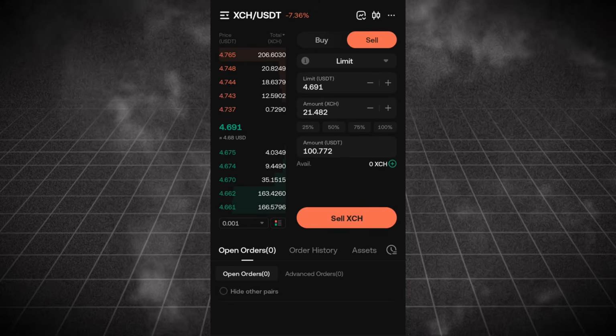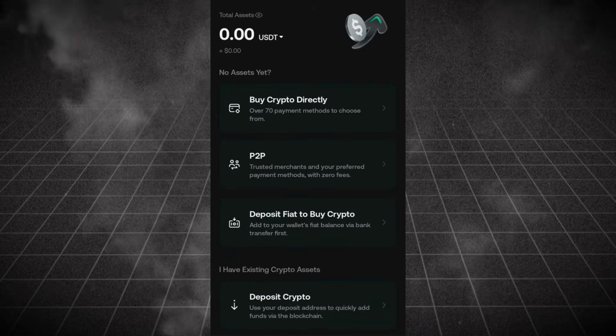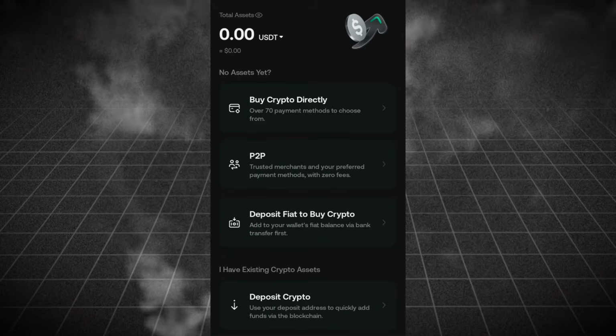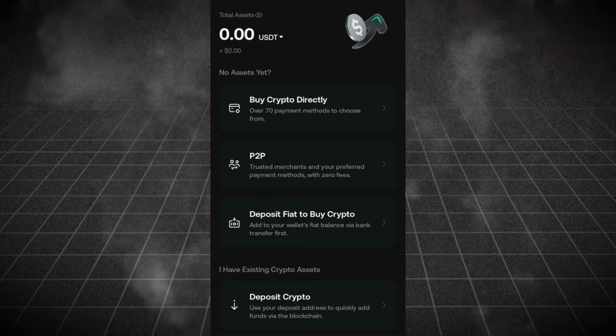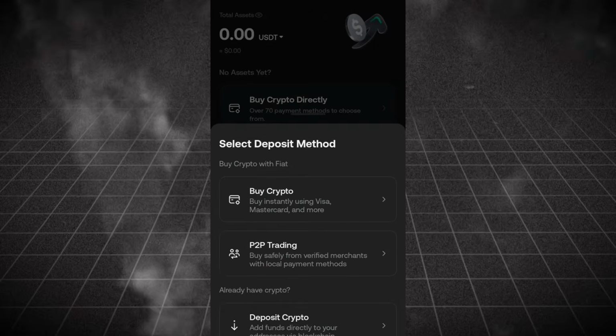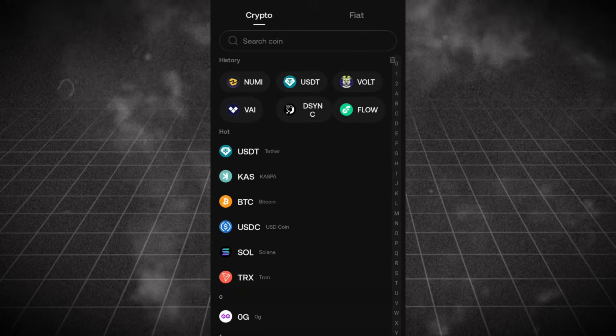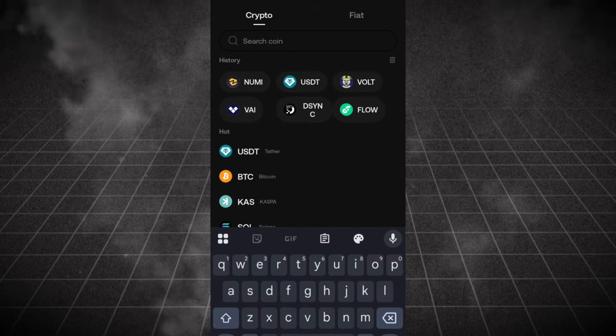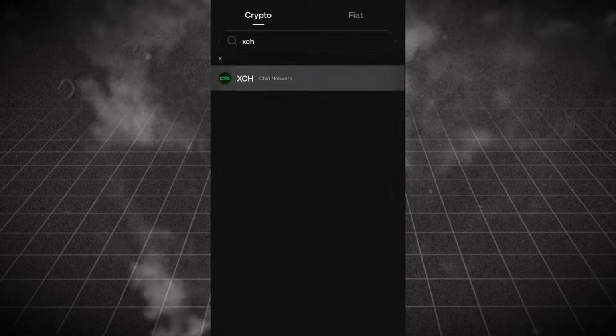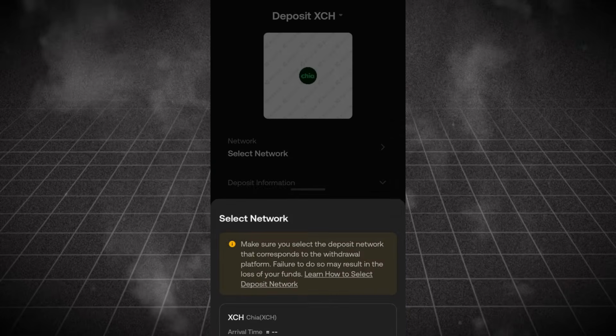Go ahead and click on accept if you are looking for the particular cryptocurrency wallet address for you to send the crypto from the other exchange. What you just have to do is click on accept, click on deposit crypto right here, then go ahead and click on cryptocurrency. Now just search for the particular cryptocurrency, which is XCH, right here. Take a look at it right now. Okay, now this is it right here.